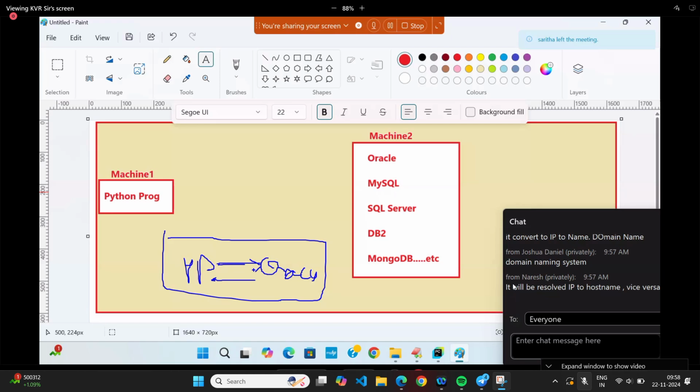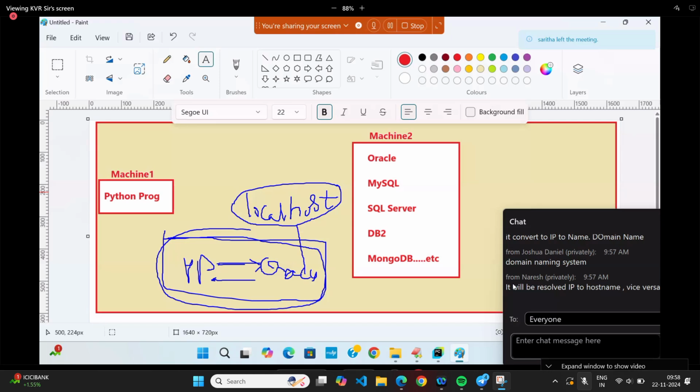DNS is nothing but the name of the computer where my database software resides. By default, every computer has its own name, which is known as localhost. What is a localhost? It's the default name of the computer where my database software resides.